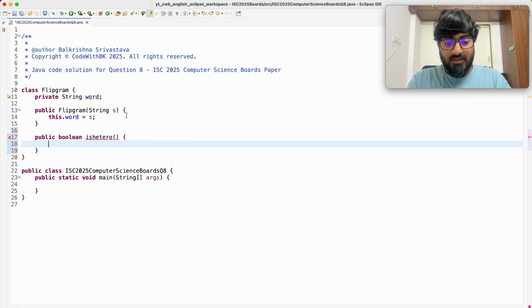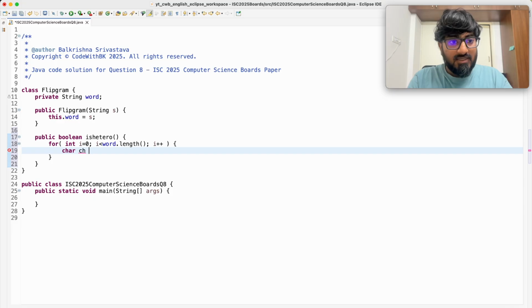So I'll say for int i equal to 0, i is less than word.length, i++. I'll say char ch is word.charAt(i).